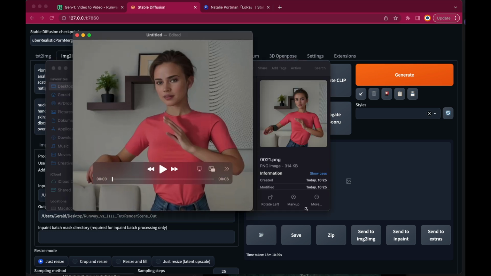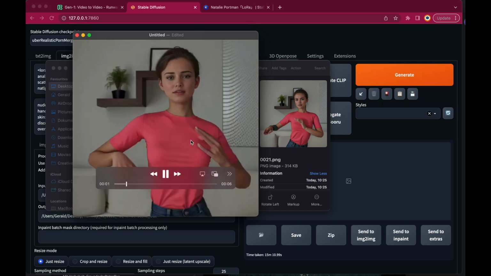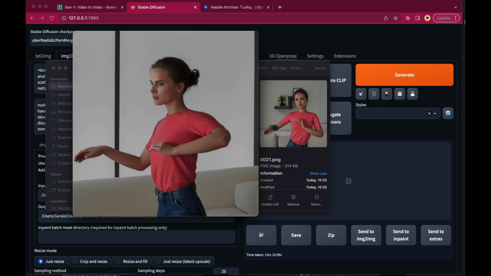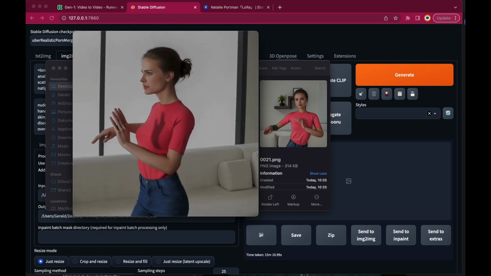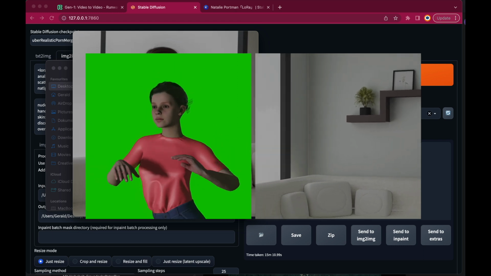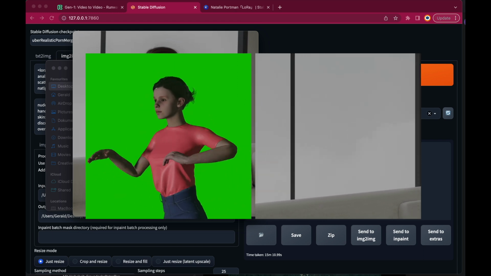I think it looks much better and more consistent than what we got from Runway, but it still has some flickering in the scene, and I can show you a method how to reduce the flickering even further. Maybe you can remember that we created two more image sequences when we prepared the input footage in Blender, one that only contains the character on a green screen and one that contains only the background scene without the character.